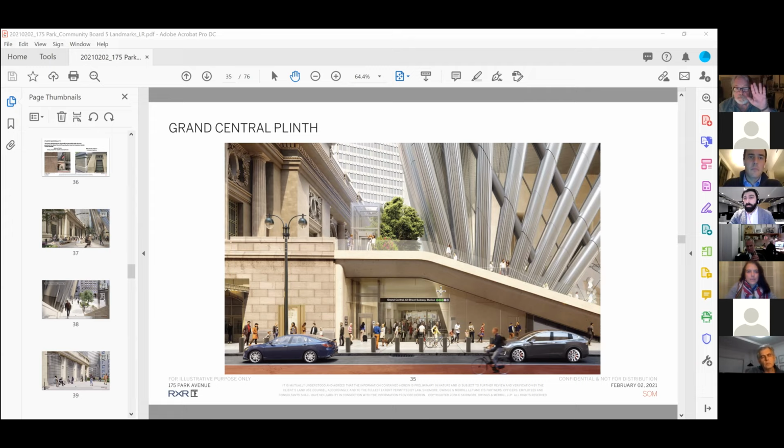Dave, do you have a follow-up question? Yes, I'm sorry, one very quick question. The building is so tall and so massive. What about shadow studies? Have there been any shadow studies done on what this huge building is going to do to the neighborhood? Yeah, so that was a comment that I think the community board submitted as part of the scoping, and so that's something that we'll be looking at during the environmental review.